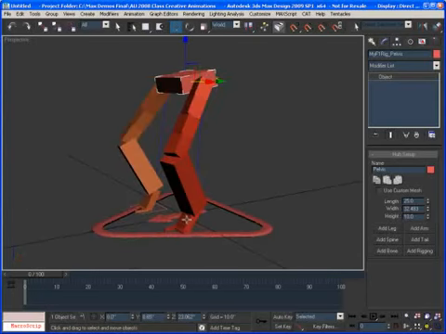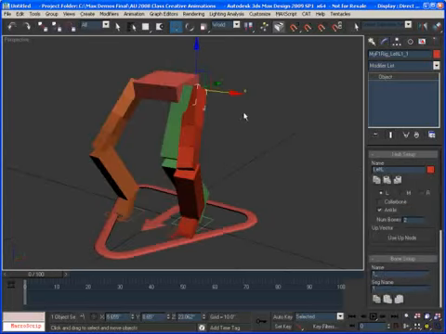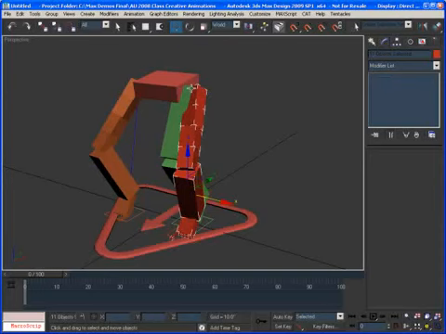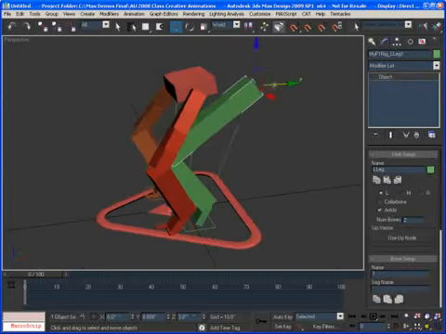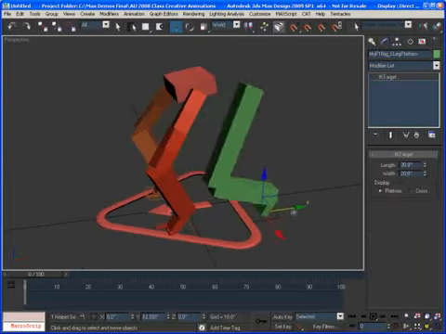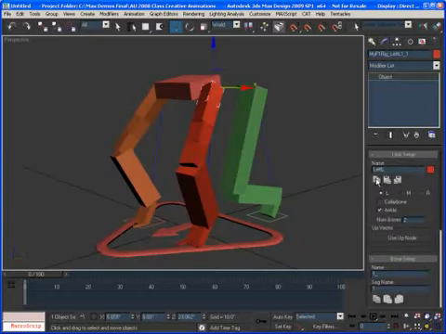If I'm doing a four-leg creature and I want the fourth leg to be at the pelvis level, it makes no sense at all, but I could add another leg if I wanted to. This leg here, I can grab it, oops, grab this one, and I can place it wherever I want, like so. And I can attach it where I want to.